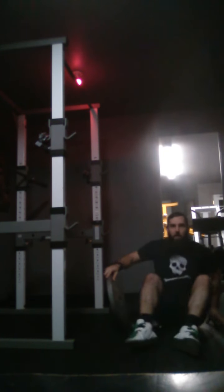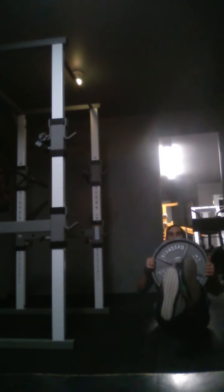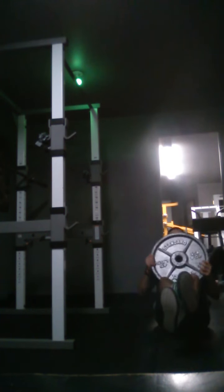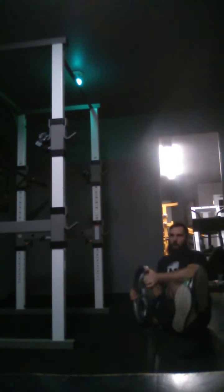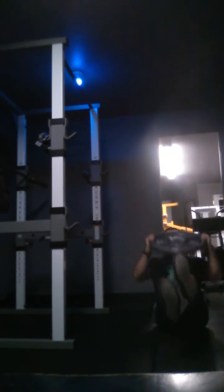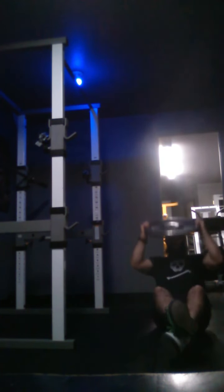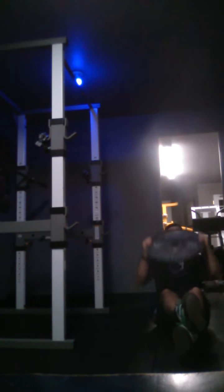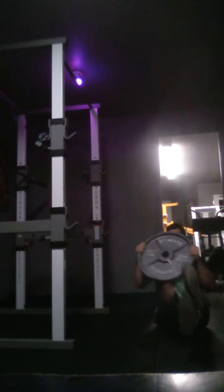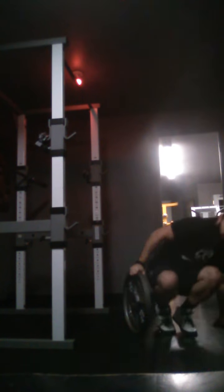You're going to go ahead and keep sitting on the floor. Brace the heels of your feet about six inches off the ground, cross your legs for added support. Grab your plate. You're going to touch the ground on one side, come back up, press it, come back down, come to the other side, to the middle, press. Side, middle, press. That is a hell of an ass kicker for the abdomen and a great shoulder exercise too.